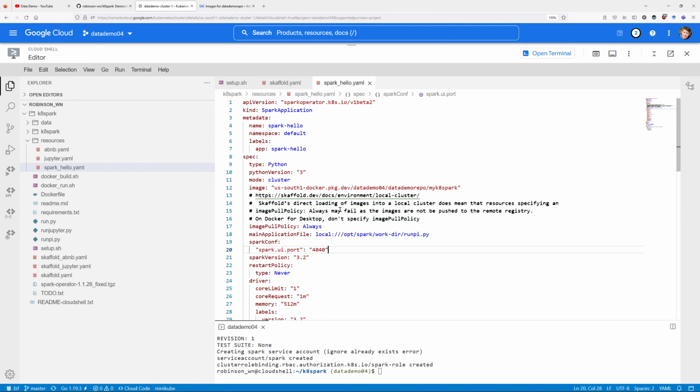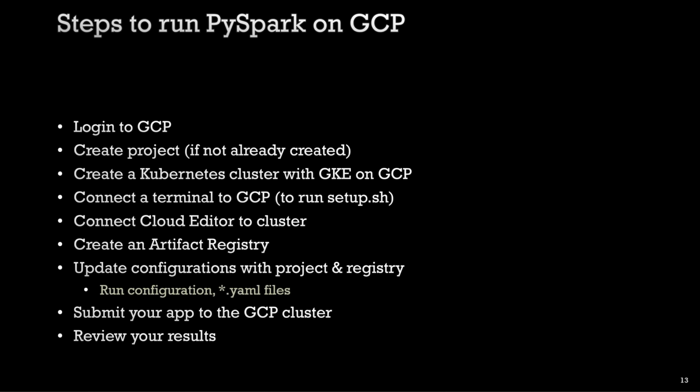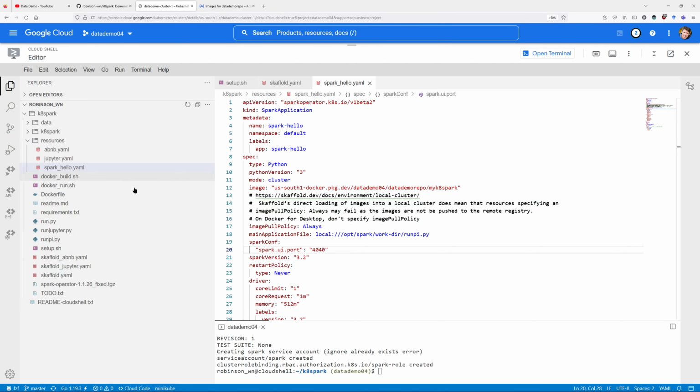All right, I should be ready to go. If I look at my list, I've done everything, including editing my YAML files. Okay, that should be good to go. But I've discovered that on the Cloud Code plugin it works differently than if I run it on my PyCharm or VSCode.